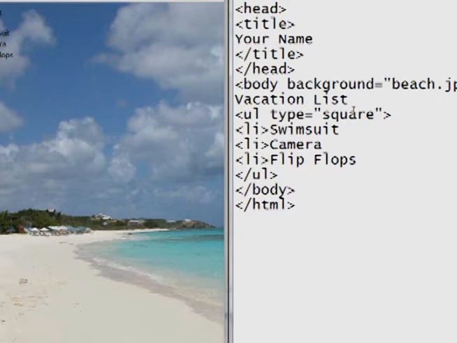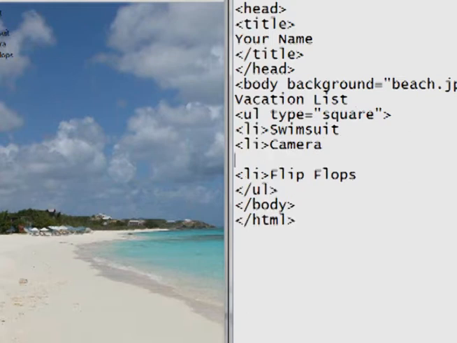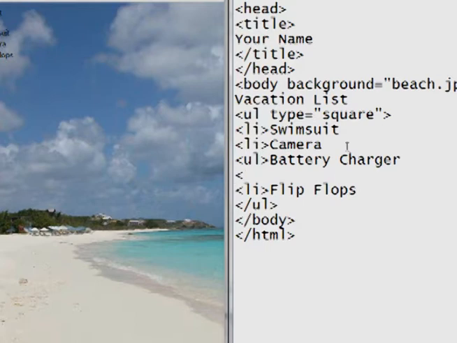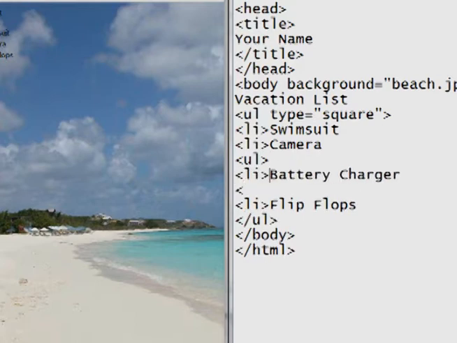Now, the neat thing with lists is you can have as many sublists inside of a list that you want. So an example of that would be an unordered list. Underneath my camera, I don't want to forget my battery charger. So unordered list, and then I need to make sure I have a list item, battery charger, and I don't want to forget my memory card.